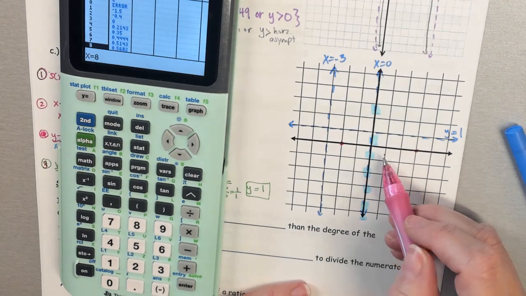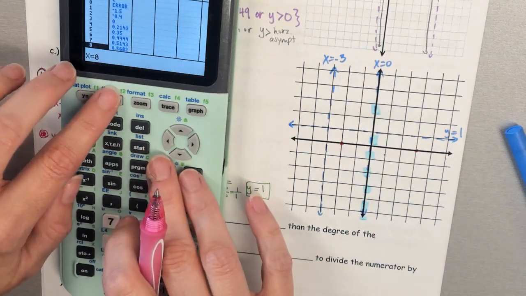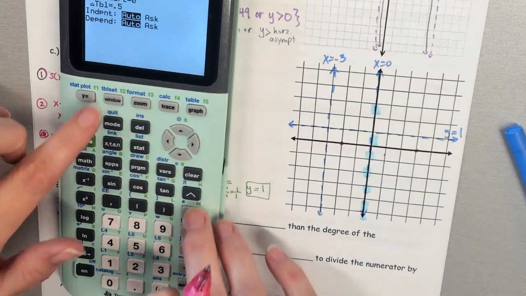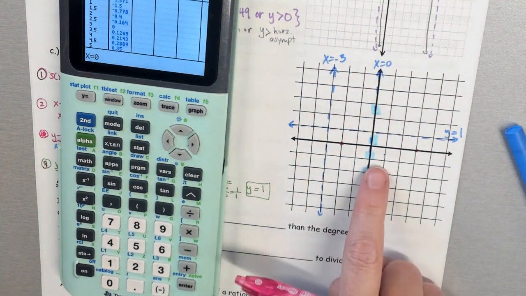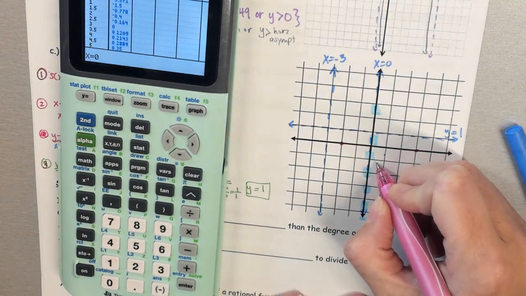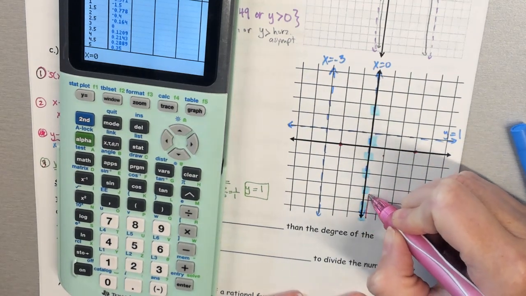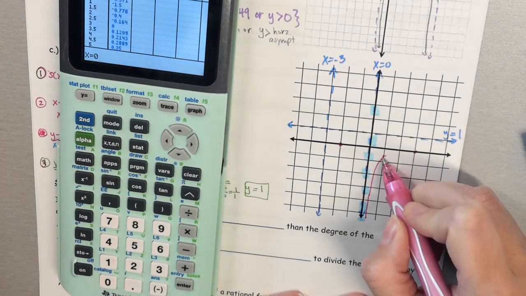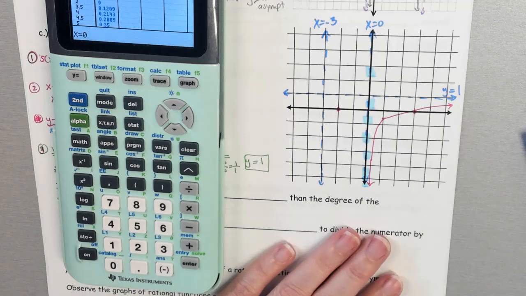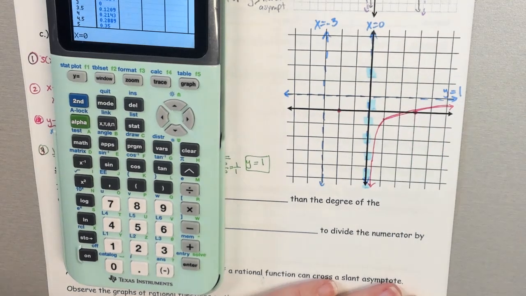Another good thing sometimes to check is in between where your asymptote is and this point. So if you wanted your table to start at 0 and go by a half, you could do that as well, because then you can see what's happening here at 0.5. So at 0.5, I'm at -3.5 approximately. And then that just helps you create this part of your branch. And then this is curving upward. Okay, and then this is just being connected with your curve.